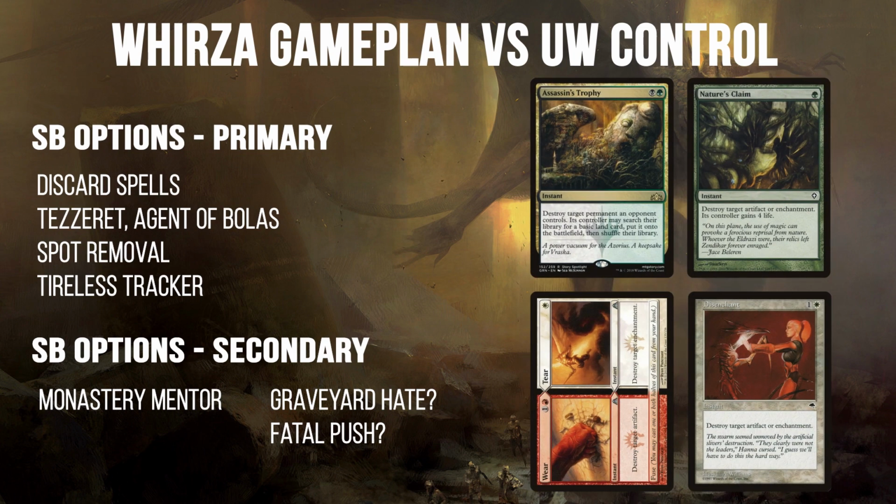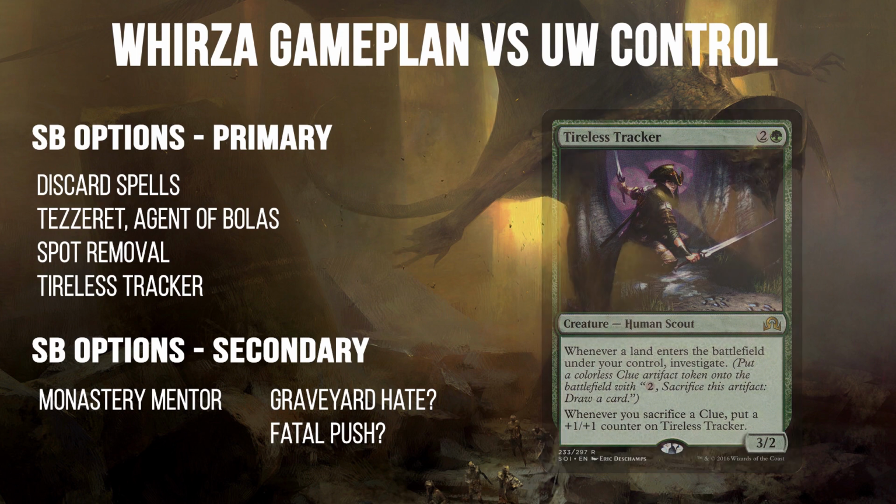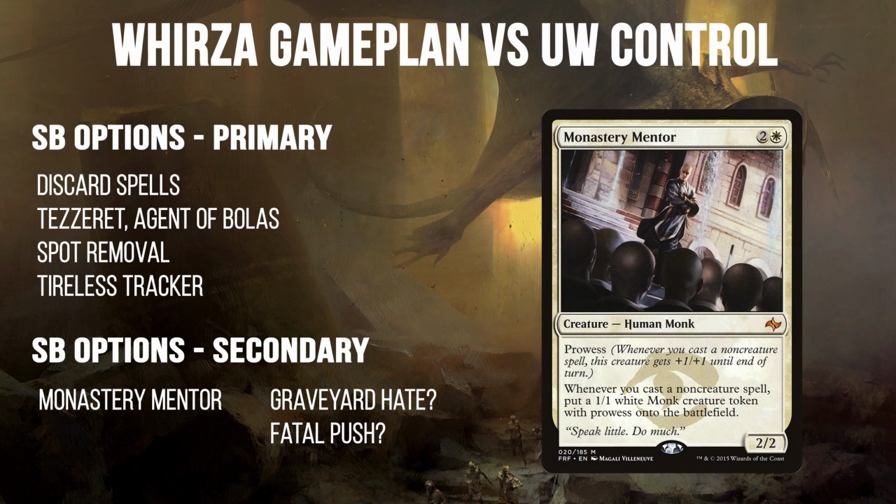Assassin's Trophies, Nature's Claims, Wear // Tears, Disenchants, whatever your colors are, whatever your spot removal is, they need to be able to hit Stony Silences and Rest in Peaces. Trophies are just amazing in general as they also hit every other possible threat blue-white wants to stick. Tireless Tracker for the green is another way to get up on cards and yet another threat blue-white has to account for. Basically, any way we have to get up on cards or get them down on cards is where we want to be. Secondarily, Monastery Mentor can be a great surprise win as they tend to cut removal spells.